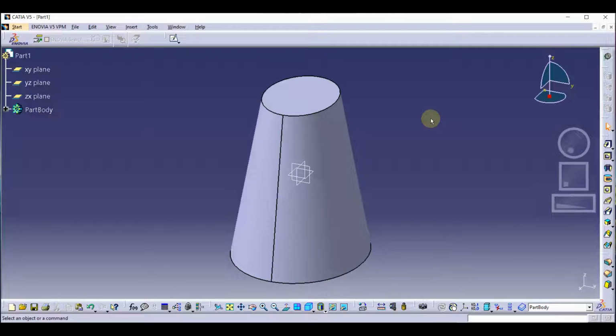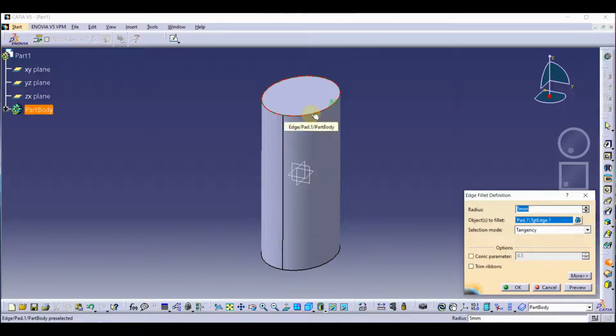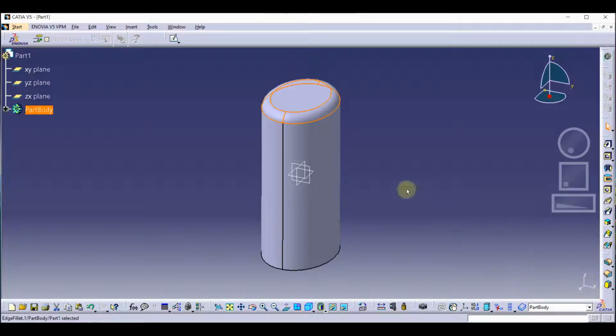Now we are going to talk about the next tool, Draft Reflect Line. First of all, we are going to undo this draft. Okay, now you can see we have undone this one, and now we are going to provide the fillet. Simply we are going to increase it, let's use 10. Okay, as you can see, we have provided the fillet to the ellipse that we have extruded.